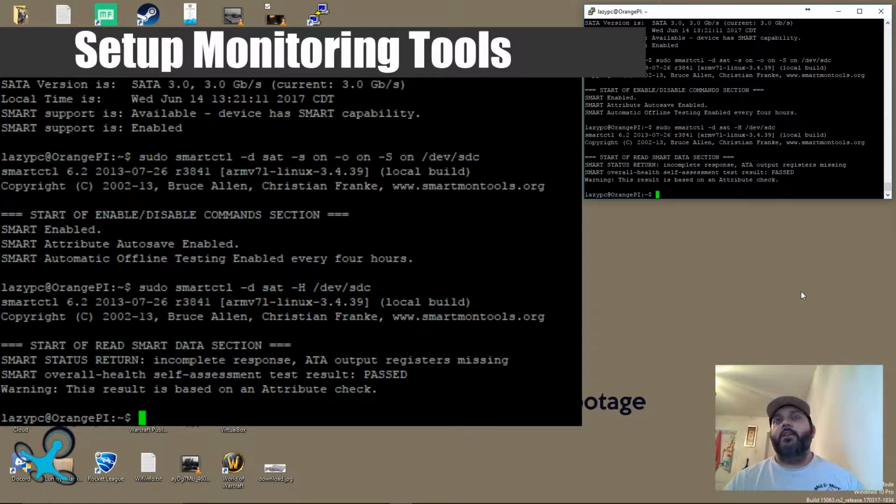So we just checked the overall health. Let's run a test on this, because this is important to know too, in case you ever want to do this on your own, like you're setting up a NAS. So running a test now might be a good idea, instead of setting all this up just to get notified a day later that you have a bad hard drive. So let's run a short test.